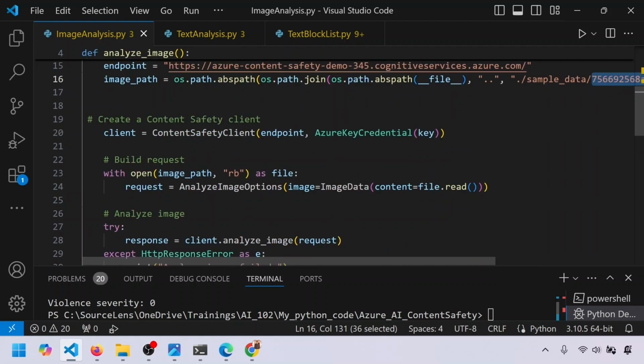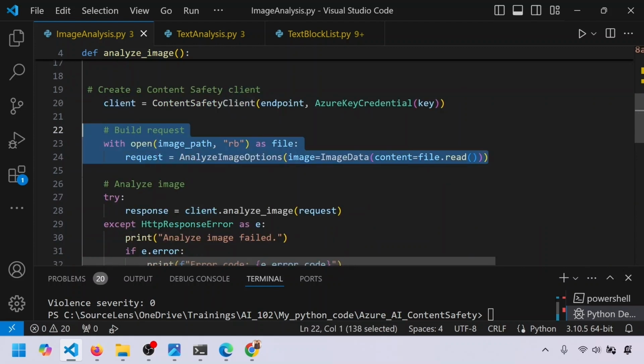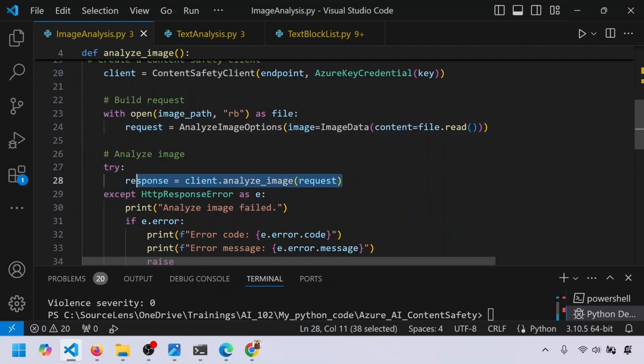Now, what matters here is this particular line. This is where we are creating the SDK client for content safety, the content safety client. After that, we are building the request, and we are using something called analyze image options to build the request. Then we are sending that request to the client which we have created here.